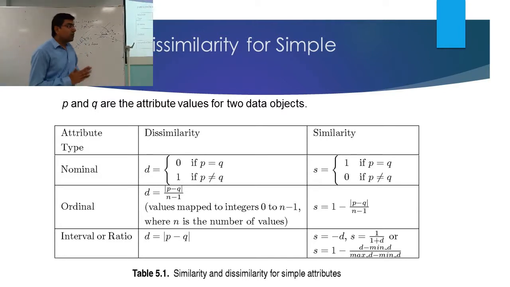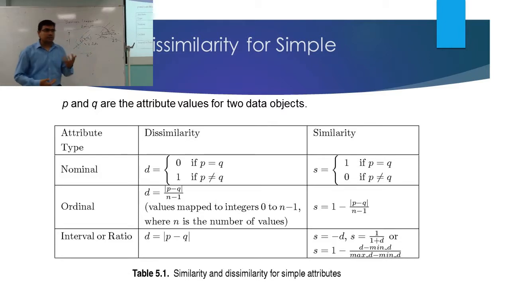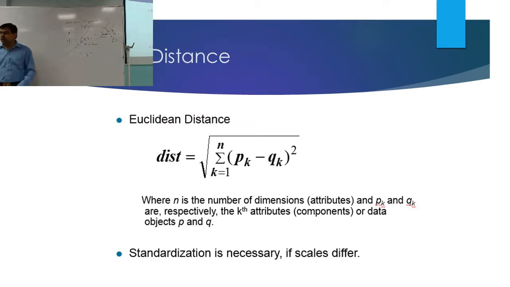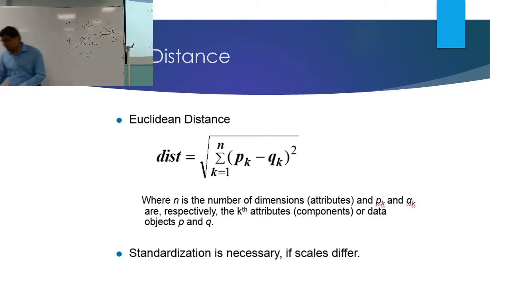Depending on what data type you have, there are different techniques available. For example, Euclidean is one good example for finding the distance between two objects. It finds how close the objects are. For nominal and ordinal data, you have different techniques for finding the similarity or dissimilarity measurements. Euclidean is a good example. It can take different attributes and compute the distance using the square root of the sum of squares of individual differences.